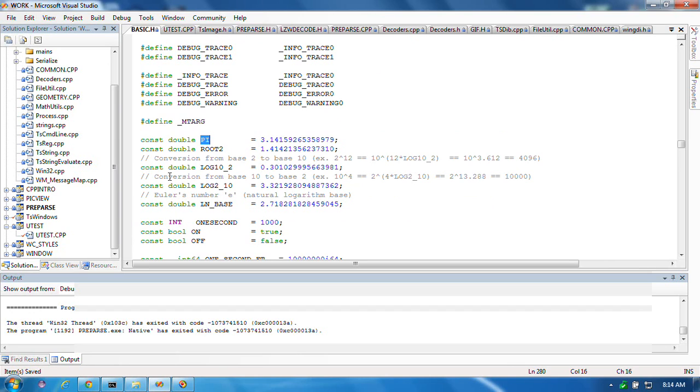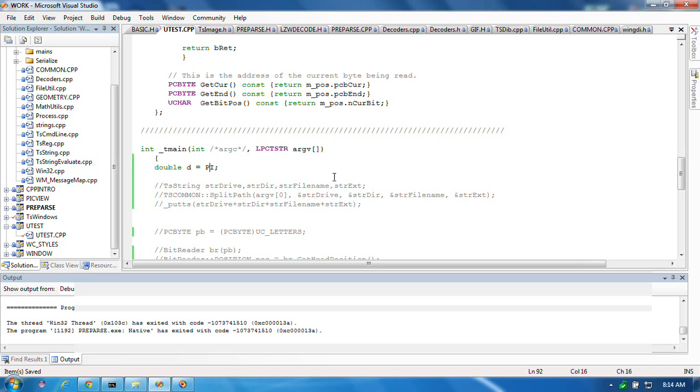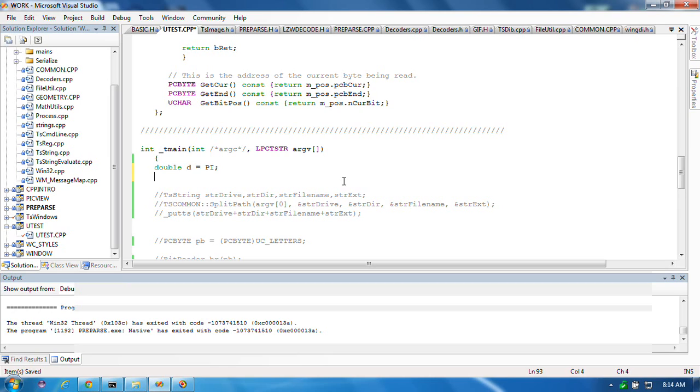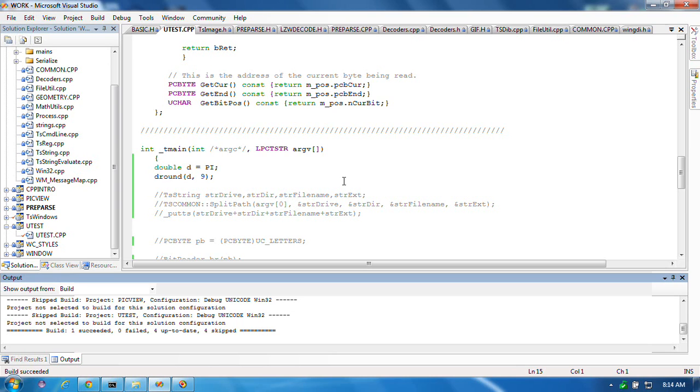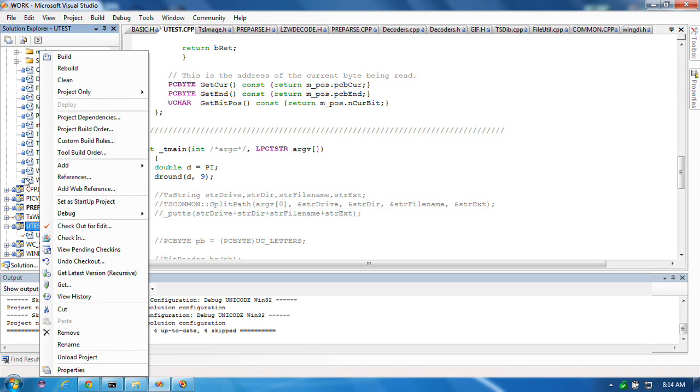Okay, and I want to round to the eighth decimal point or something. So one of the functions I have is d round, which takes a double d, and precision, let's say 9 decimal points. Now my question to you is, what's the algorithm for rounding, given what I have there?